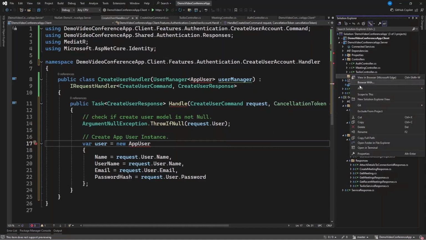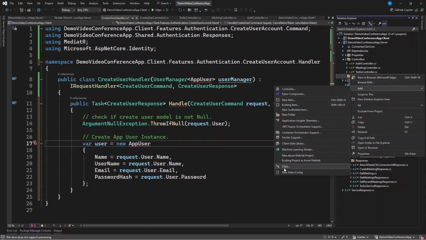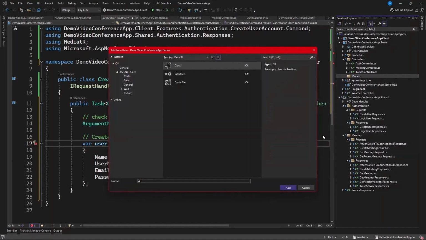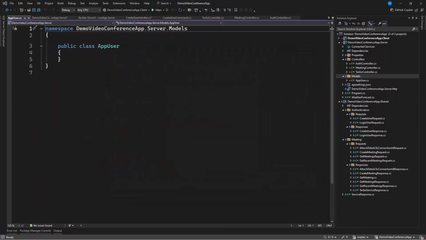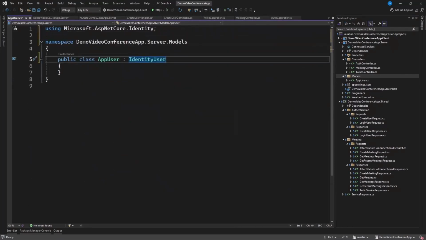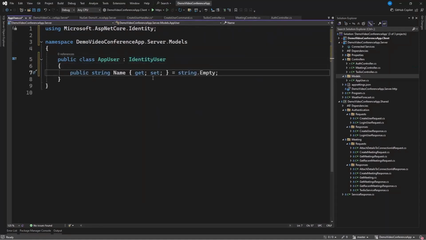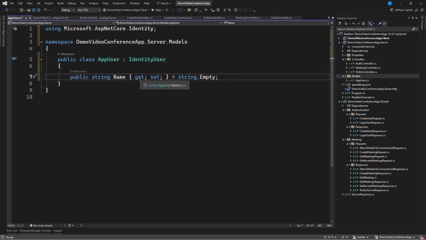Now with this model, we can go ahead and add a class called AppUser. This app user is going to inherit from IdentityUser. And now we're going to provide an extra property that we need because IdentityUser does not have a name. So that's the name, not the username. It has username, but not the name. So we want to add this to IdentityUser.